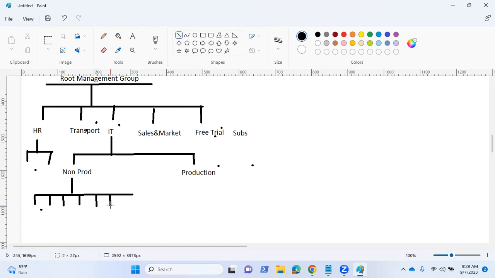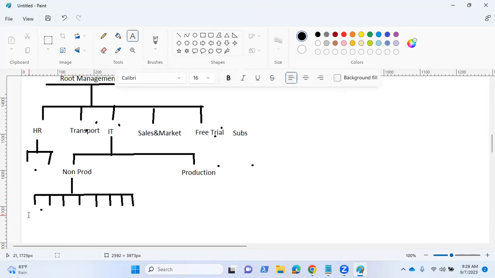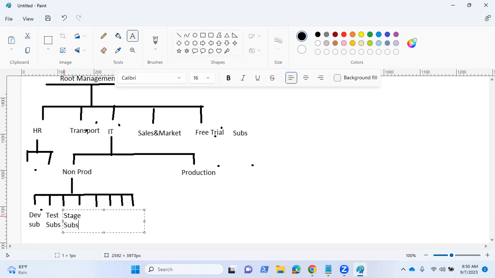Everything which is non-prod should fall here in the non-production, and non-production can be either a dev subscription, a test subscription, a stage subscription, a QA subscription, or what else?